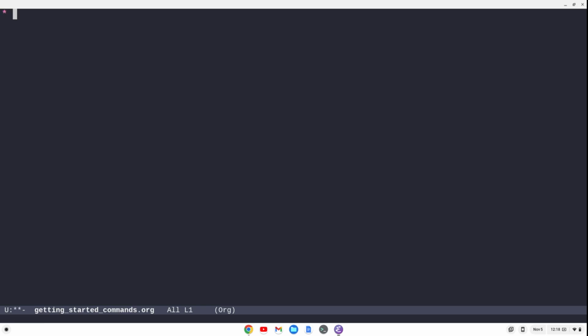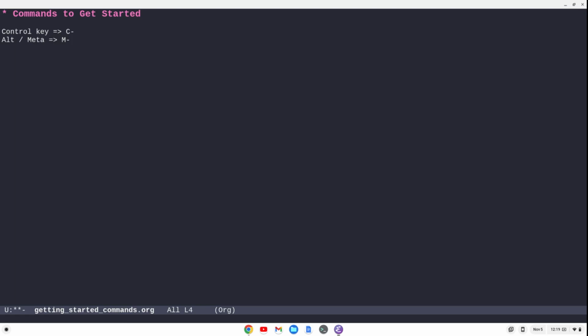Okay, I'm going to make a simple heading, which is done with an asterisk, and I'm going to say commands to get started. And notice this is a pretty sweet theme, right? It's got that nice Dracula look to it. And before we get started, when we talk about the commands, the control key, we're going to signify that with a C and a dash, okay? And then the alt key, or the meta key, we're going to signify that with an M and a dash.